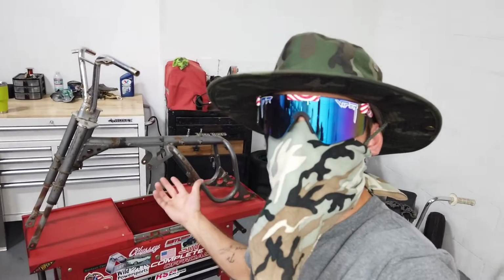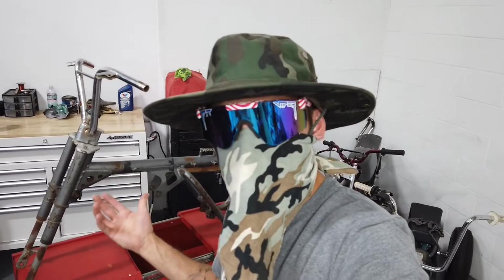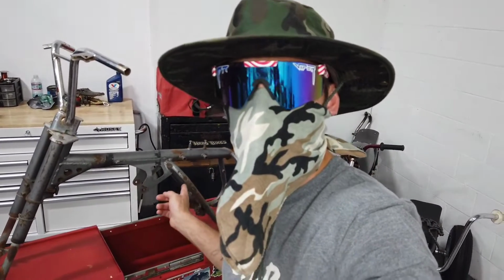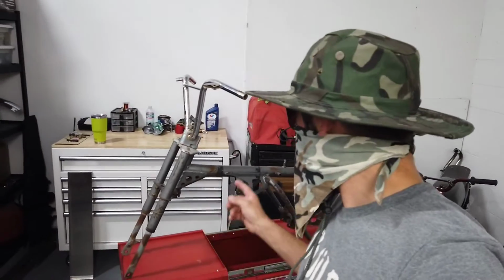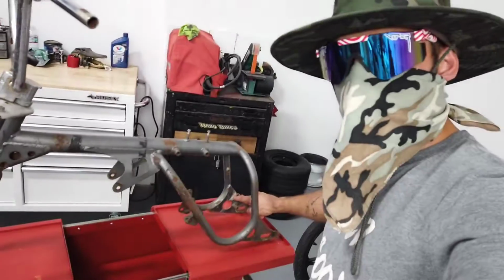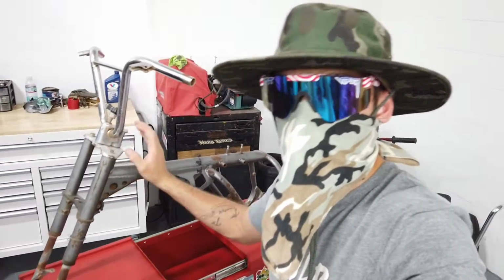Today, it's finally time to start working on our project, the EZ50. So in this episode, the plan is to start by going through and cutting off all the motor mounts. We're going to cut off the little fender mounts off the rear. We got to cut the things off the top there. We gotta cut these guys off, the little brake tabs down here. We need to open up those and maybe get these stubborn forks and handlebars off of here.